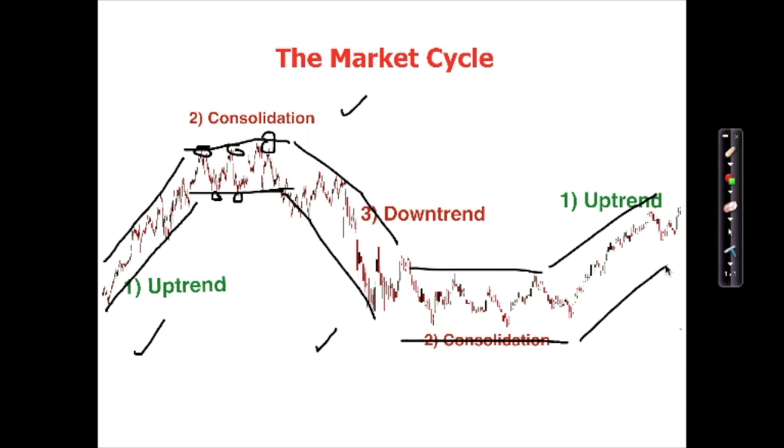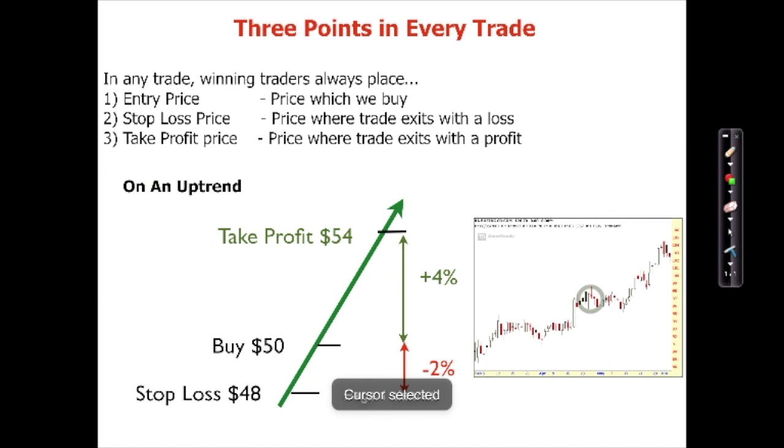So how do we profit from this cycle in any circumstance? First, let's take a look. Whenever the market is on an uptrend, and I'm going to teach you in the course how to identify clear uptrends, when the price is making higher highs and higher lows, it is statistically proven that prices will move higher in the short term. So what we're going to do on an uptrend is buy the stock at a certain price and sell it at a higher price to make a profit. I mean, that sounds like a lot of common sense, right?